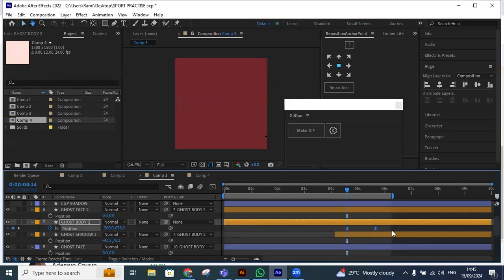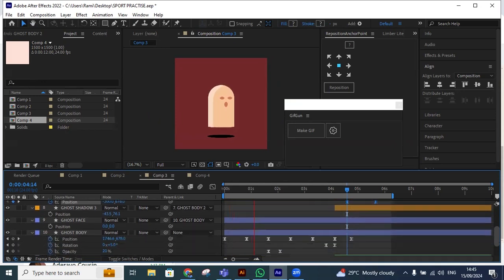So now to check out our animation. As you can see, it's a bit slower than expected because it went out, like the ghost went out fast to the right, but it came in slow on the left. So what we're going to do is try and match the same exact time frame for the bottom one to the top one.